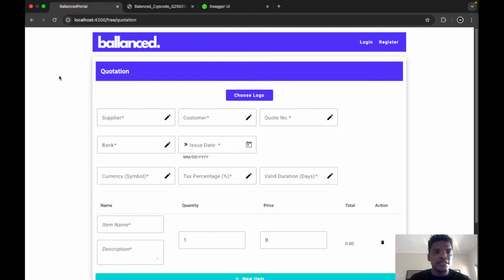So what I'm basically creating is a software financial management application. If you're running a business, you will be able to create your quotations or estimates, create your invoices, and essentially keep track of your accounts, your financials, income, expenses, and things like that. So this is one thing that I'm working on.